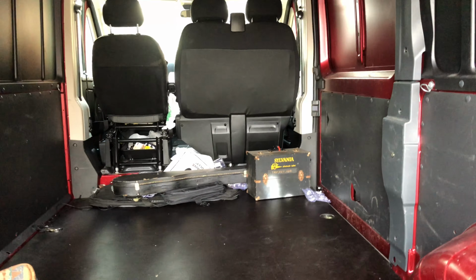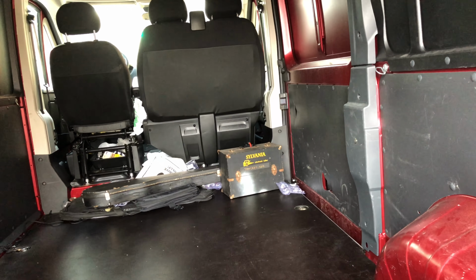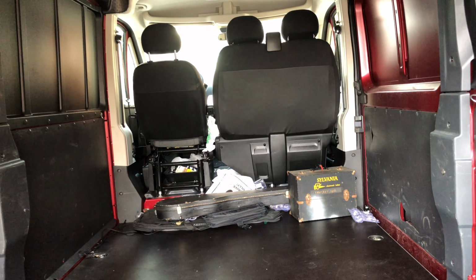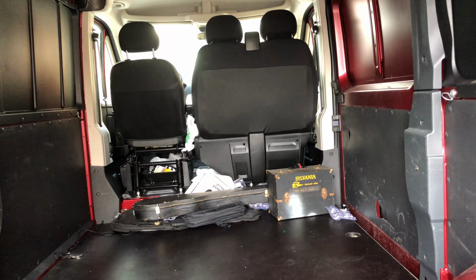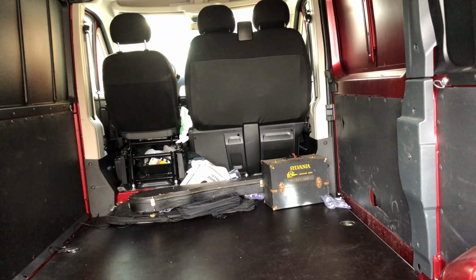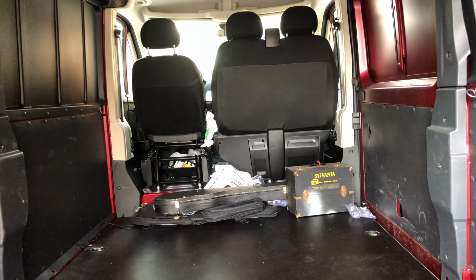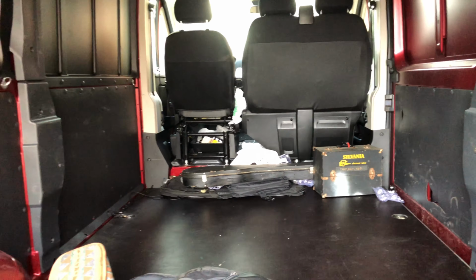And the Dodges come with a lot of features that the other ones don't. And I'll talk a little bit about that. This one had the bench seat, which overall is a good thing. I like it. It does keep you from getting from the front to the back without getting out. And one thing I hate about the bench seat is it doesn't lean back. So if you're driving as a passenger for very long, it's pretty uncomfortable.